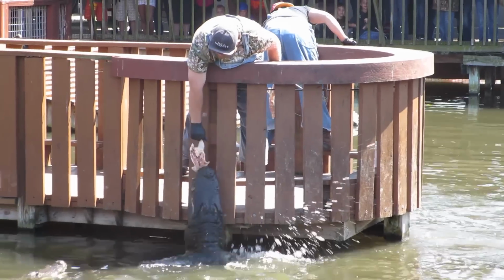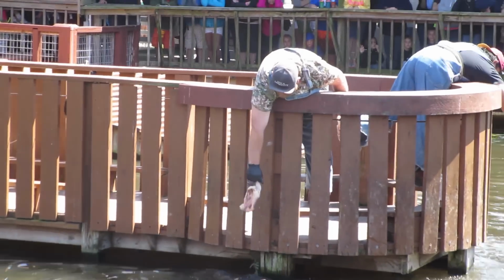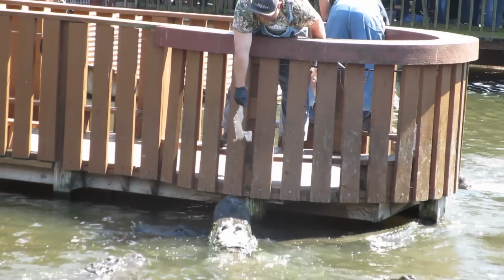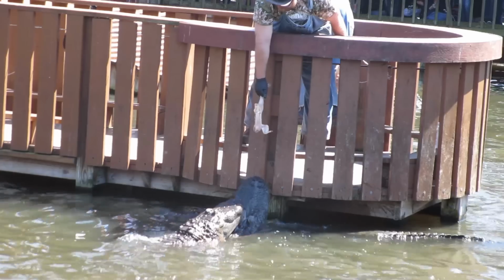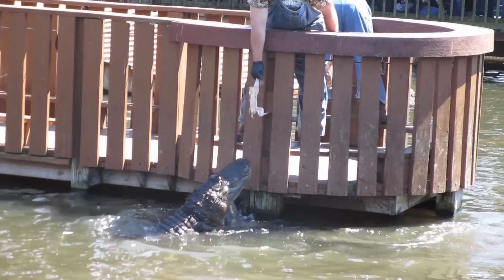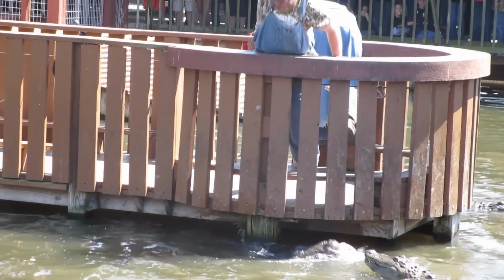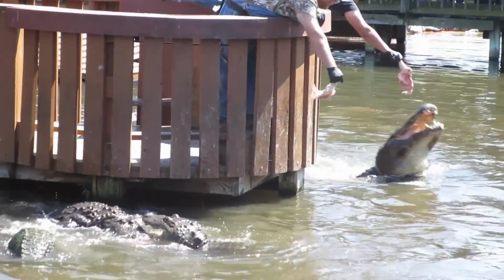He's working over there. He's got a good jump. That was a nice jump. That's my call. That's a big boy right there. Look at that guy. And there's another little guy right after him. Come on. And we are working on it. There he goes. There he goes. He's climbing on top of the other alligator. That's a gator that wants it. I think I did it to him. Yeah. He got one. He's right on the second one.